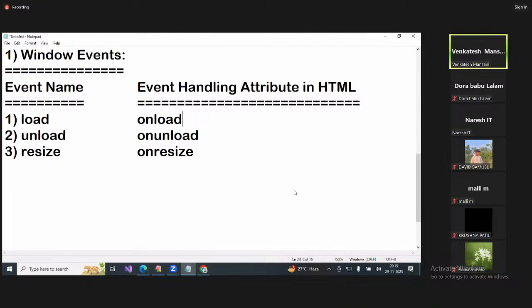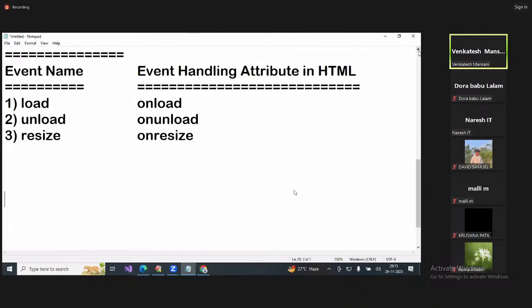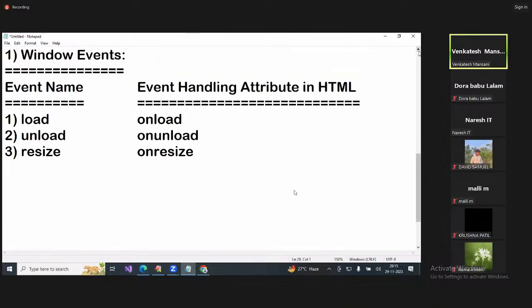Suppose you studied CSS. How many ways are there to apply CSS in HTML? Three ways. What are those? Inline CSS, internal CSS, external CSS. If you want to apply inline CSS, what is required in HTML? The style attribute.